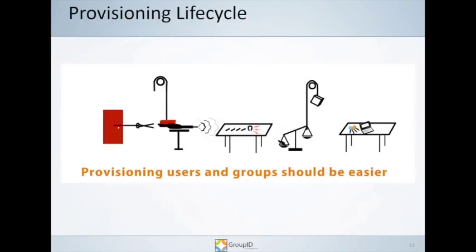Speaking of life cycle, in many organizations, Active Directory provisioning consists of a series of manual processes and emails and help desk calls that ultimately finish with an employee having a network login. And hopefully they have an Exchange email account. It is ripe for potential errors and just not a good use of limited resources.